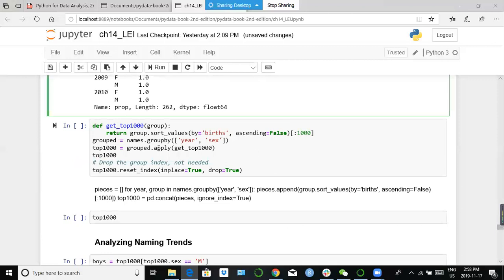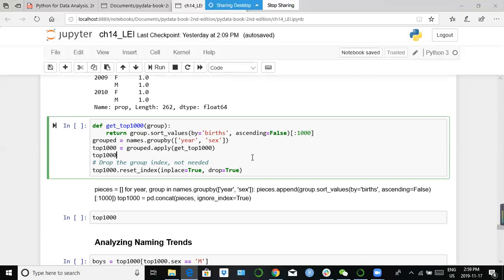Now we want to define a function to get my top 1,000 names that have been used. Because this data is so big, we want to drop the rest. Basically, make a new data set.